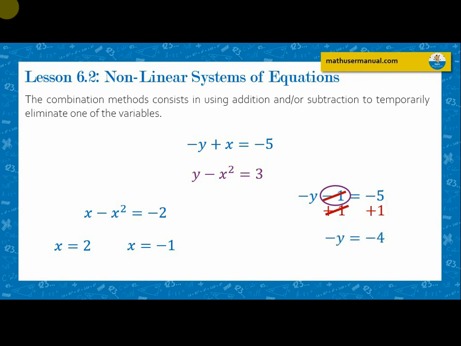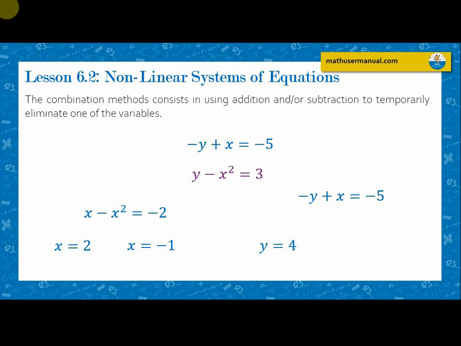We still have not solved yet because the y has a negative. It cannot have a negative if we want to solve. So we can move it to the other side either by dividing by negative 1 or multiplying by negative 1. The negatives cancel, but we have to multiply the other side by negative 1 as well. Minus 4 times minus 1, rules of signs, negative times negative cancels, and we get positive 4. So when we plugged in x equals negative 1, we got y equals 4.